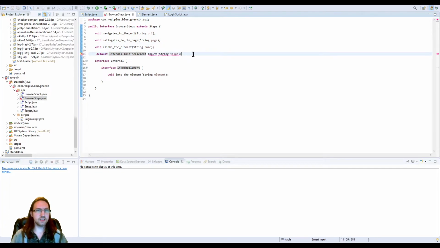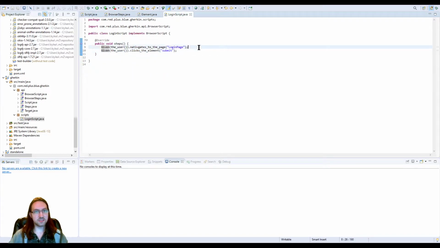Dot into the element? Yeah. Alright, actually we don't want to default that quite yet. So now what we get in the actual script is we say given then the user inputs username, username 123 into the element username, right?